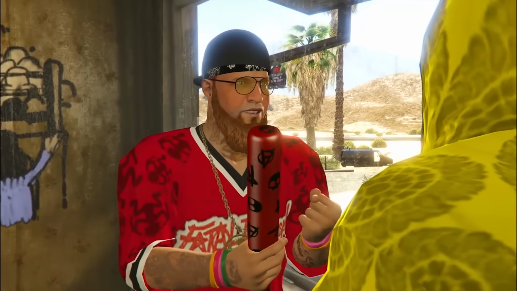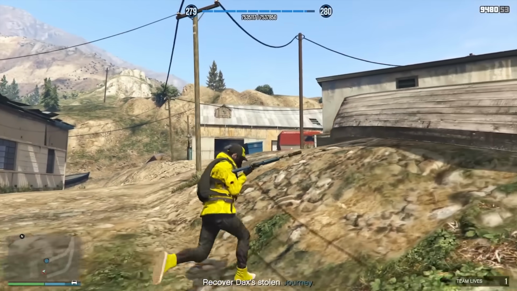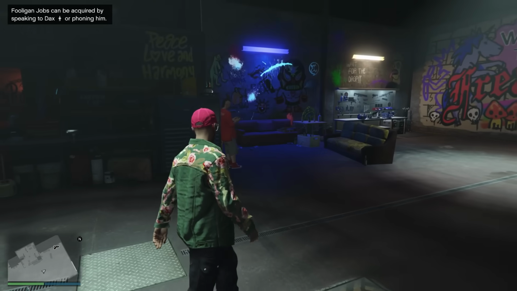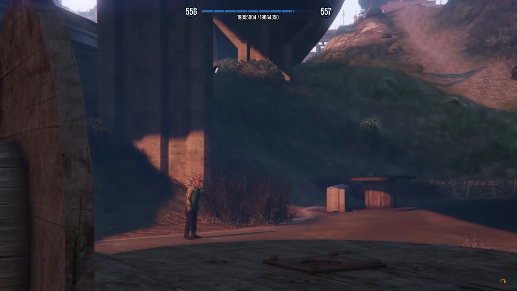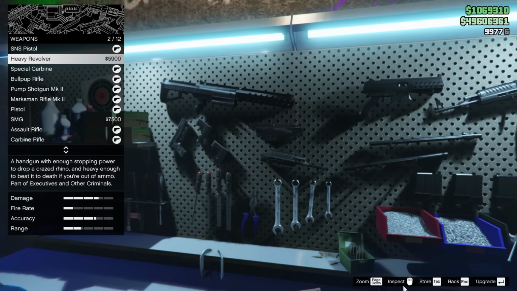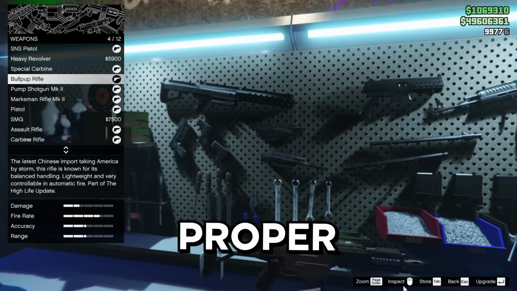The leader, Dax, is about to give you some work when a bunch of Lost MC guys show up and steal his RV. Once you bring it back, you guys set up shop in an abandoned warehouse near the Mirror Park rail yard, and from there on, it will be called the Freak Shop. It also comes with a free Mark II weapons workshop, which is a great upgrade to your weapons early on if you don't have the cash for a proper Mark II armory.